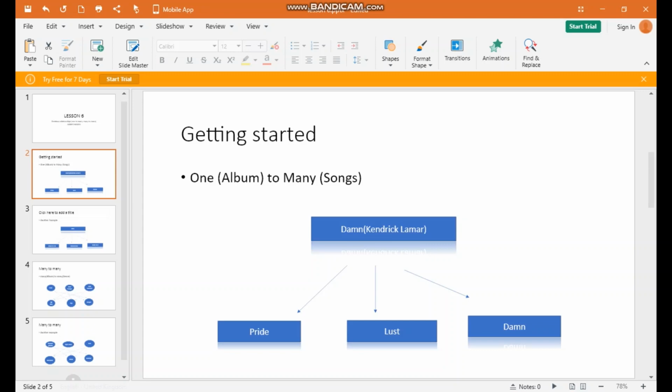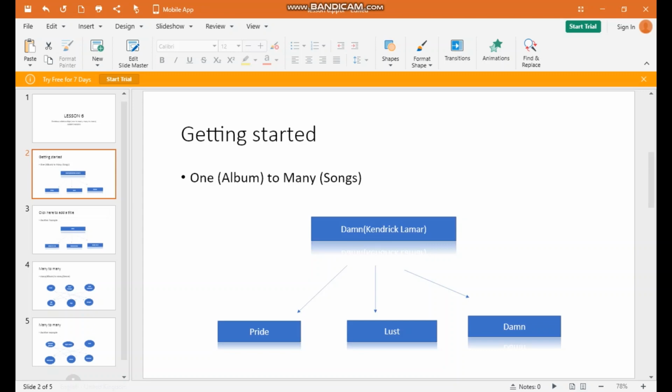And then this one is under the table albums. And then we know that this album relates to the songs Pride, Last, Damn, right?